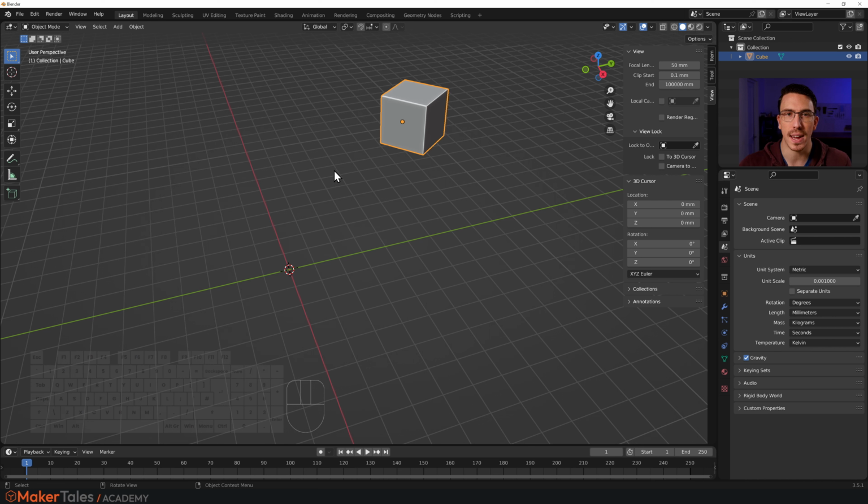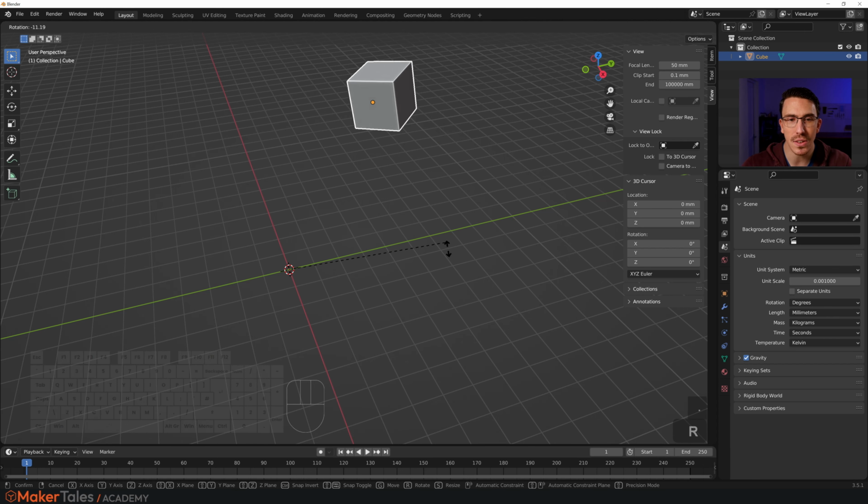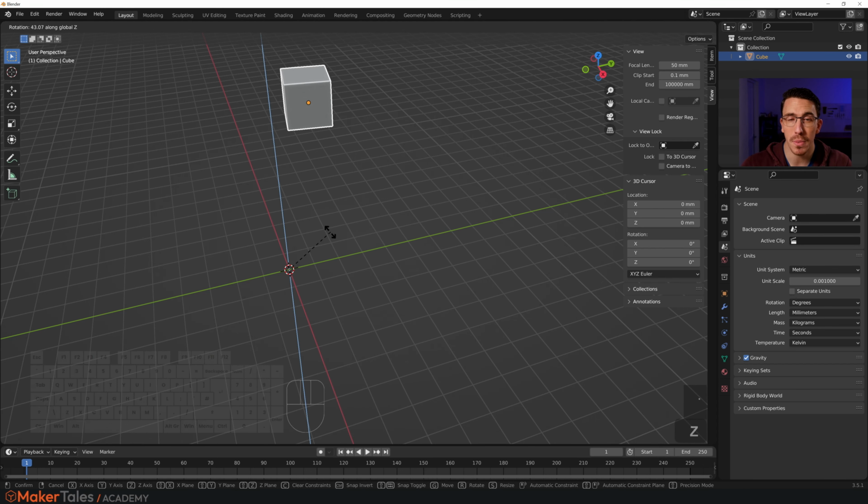Okay, now I want to use that point there as the rotation point rather than setting the origin point over there. Up here at the top, you're going to find the pivot point menu. So this is the transform of pivot points. There's a whole bunch here. Right this minute, we're just going to concentrate on the 3D cursor one. I'm sure you'll play around with the other ones in the future. So this 3D cursor one, rather than using this one, I want to show you the shortcut as well, which is point on your keypad, not the numpad, and that brings up the pivot point pie menu. And I want this to be the 3D cursor. I'll click there, brilliant. I'm now going to rotate, and you'll see that it is rotating from the 3D cursor.